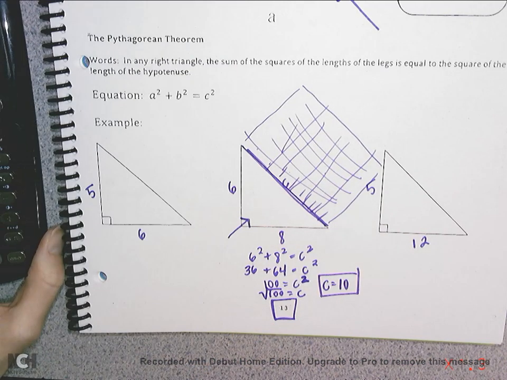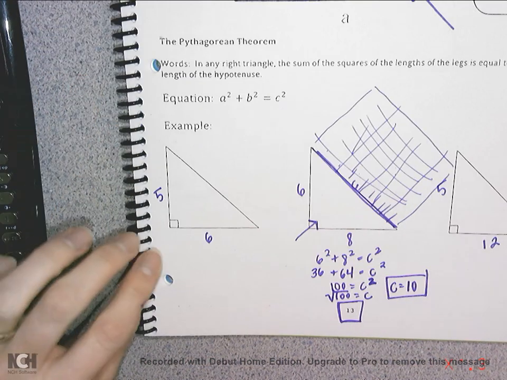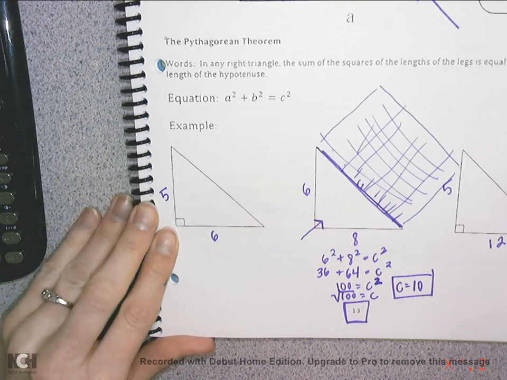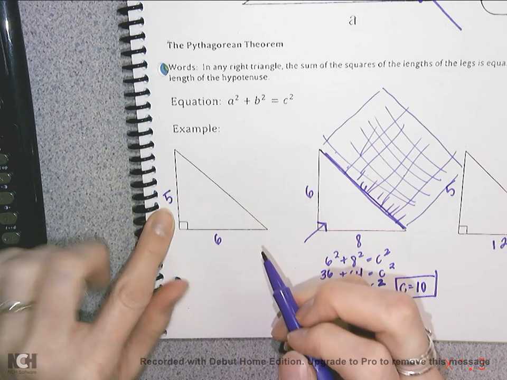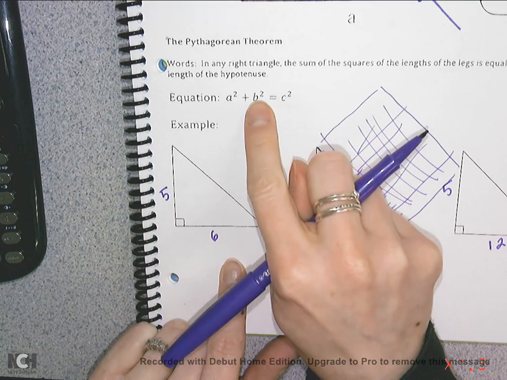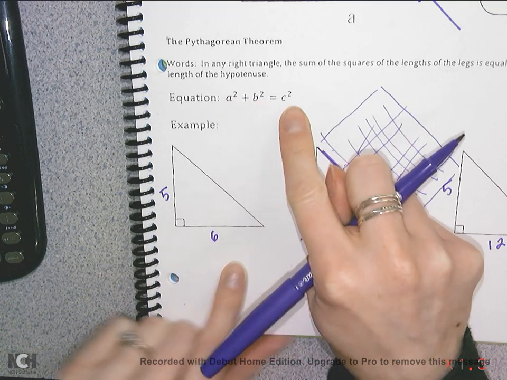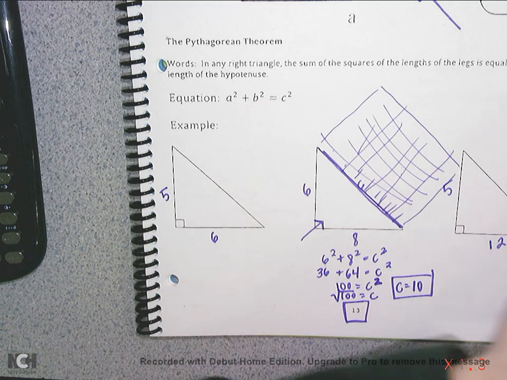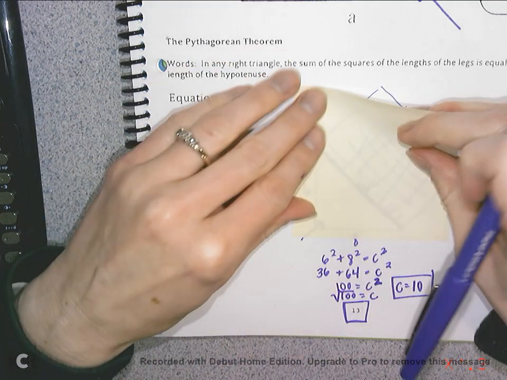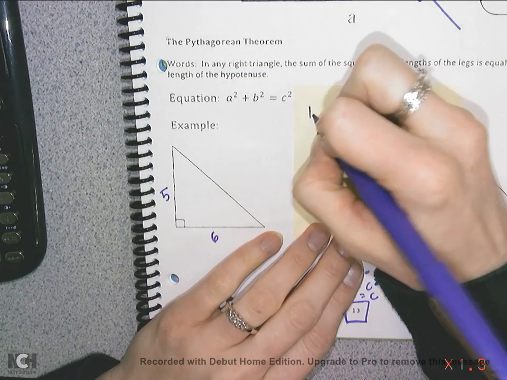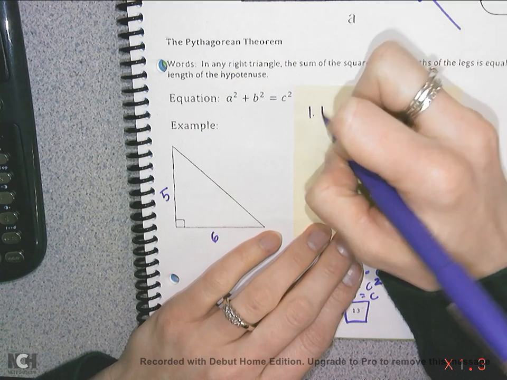Okay, so we're going to do a few more examples together, and then we're going to talk about some word problems really fast. If my side lengths, or my legs, were 5 and 6, we're going to plug it into the Pythagorean theorem with our two legs to get our C. We're also going to write steps down just so that we can see what we're doing. So step 1, we need to figure out our C.